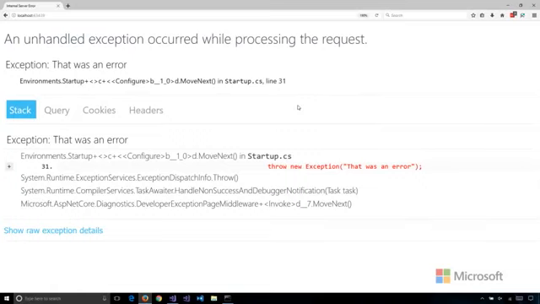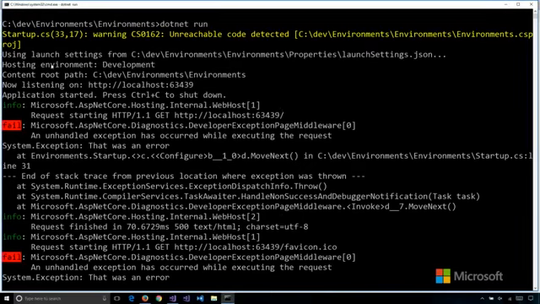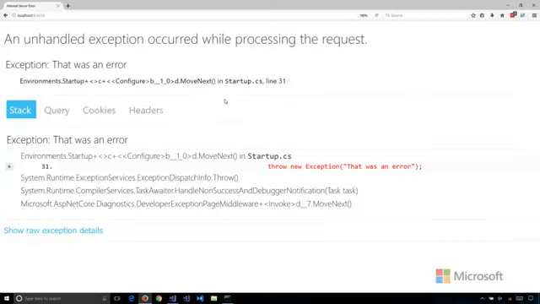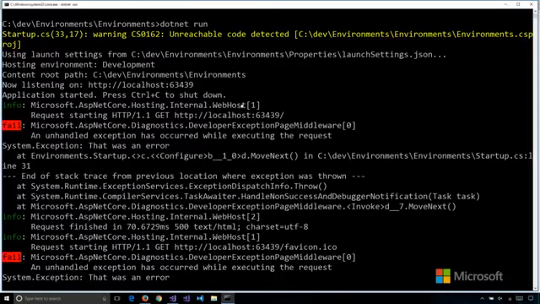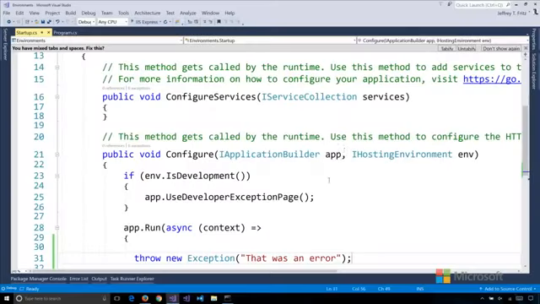Because you're in development, you want to see that so you can fix it. So my hosting environment is development, and I get my development features enabled. Now, I can change that, and I can turn on a different environment by setting an environment variable. And in fact, Visual Studio did that for me when I configured the application.